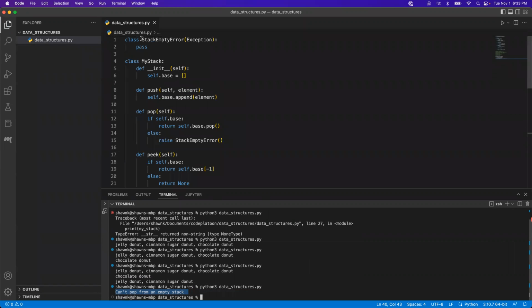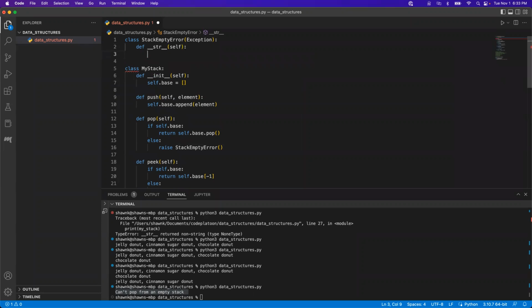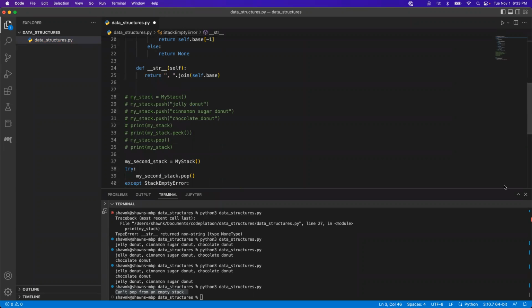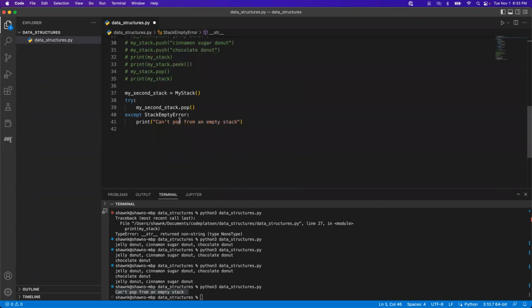But this is just like any class. I can define a __str__ method to have it. And then I can just say except StackEmptyError as e.